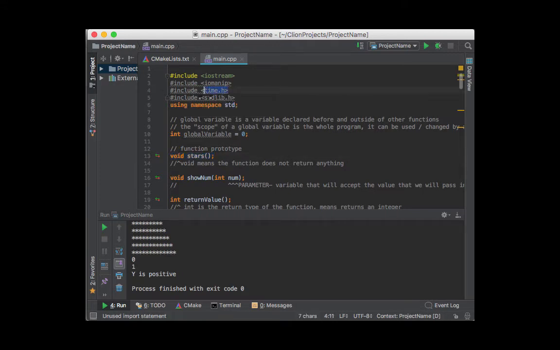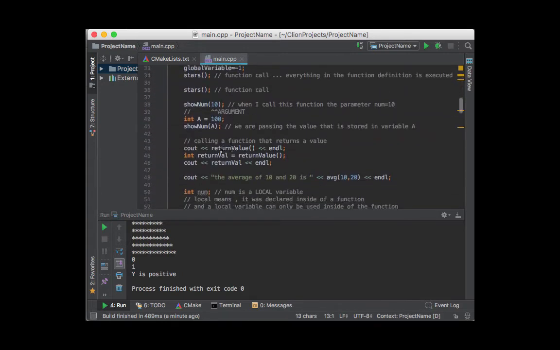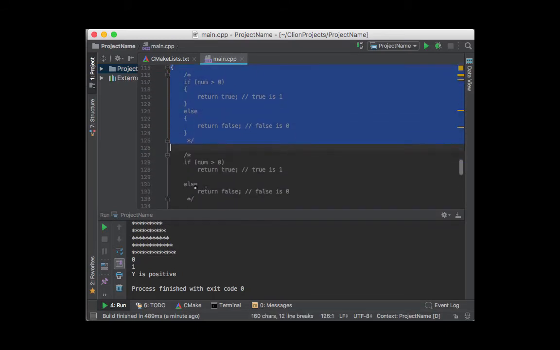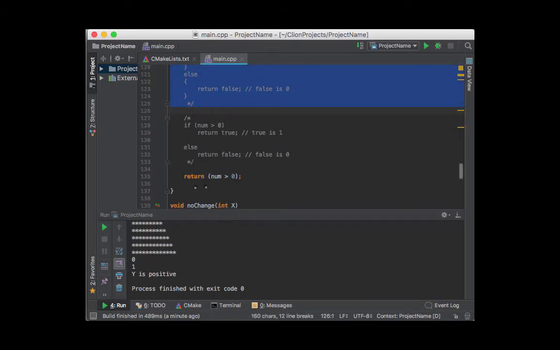Every header file is connected with a CPP file, in which are all the function definitions. So it's a way to organize things. All my function prototypes would be inside of a header file, and all my function definitions, which you see underneath the main, are going to be in my CPP file. So if one is called functions.h, the other one is going to be called functions.cpp.